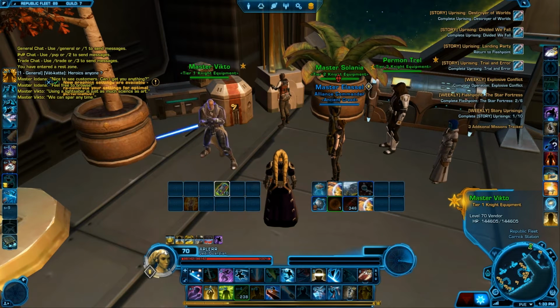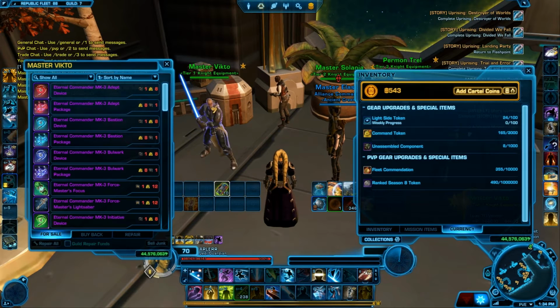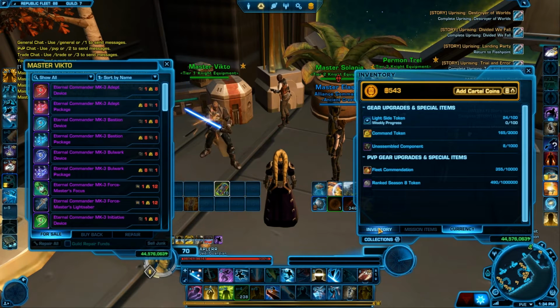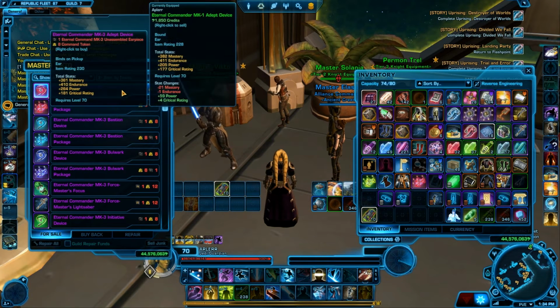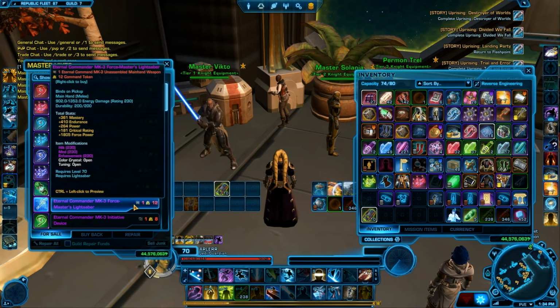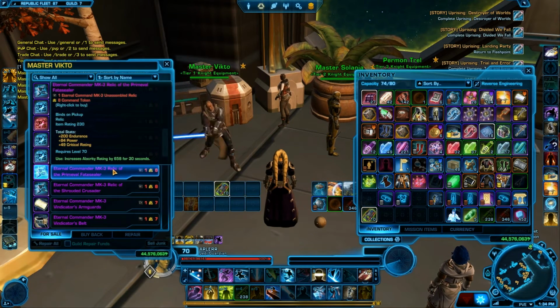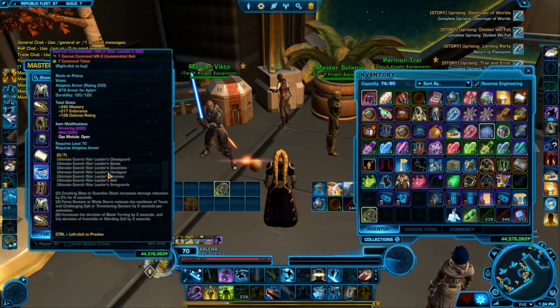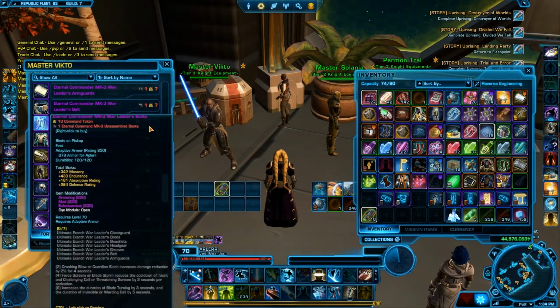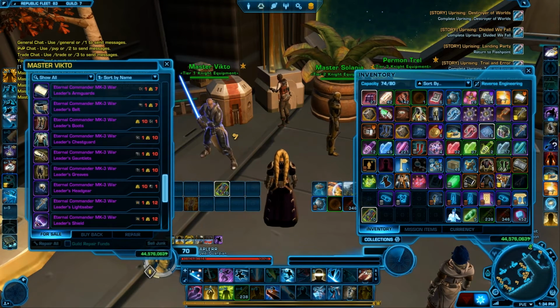Now, when you have enough command tokens, you need the gear piece itself, which you received from the operation, and a certain amount of command tokens. So 8 for this, 12 for the offhand, 12 for the main hand, and so on. 7 for the bracers and belts, 10 for the boots, 12 and 10 for the head and chest, and so on. Pretty much you get the idea.